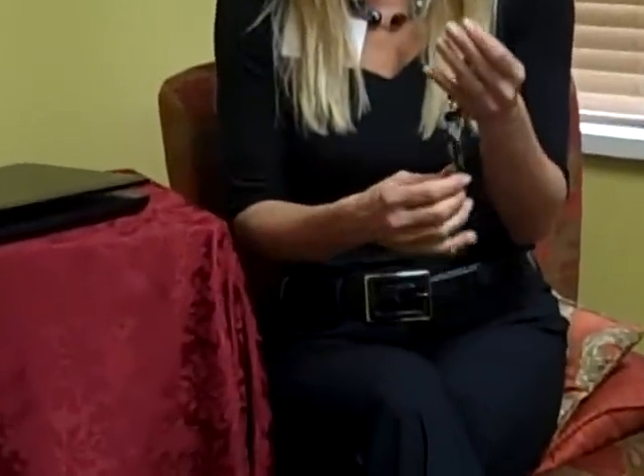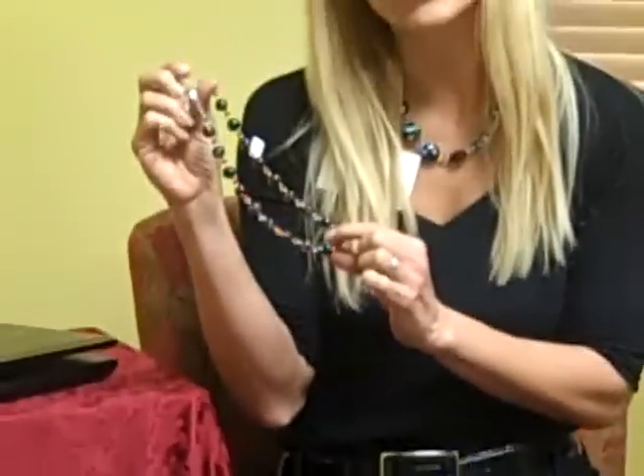As the company continues to expand and change, so do the designs. And although the Lucky Clover Collection has changed to keep up with current styles, trends, and colors, one thing does remain true to the designs and the mindset behind that — keeping it real and keeping the Murano as the main feature of the jewelry. Simplicity is essential, and really there's not much that needs to be done to a gorgeous piece of Murano glass. Simple enhancements such as Swarovski crystal and sterling silver really speak for themselves within the Lucky Clover Collection.